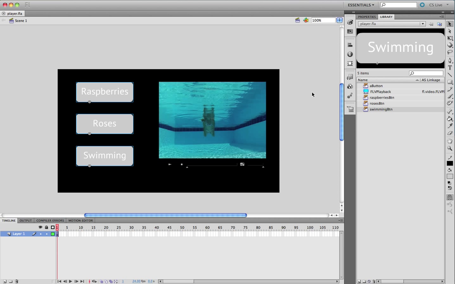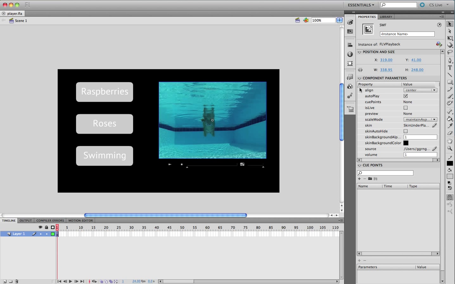Now the other videos, we only imported in one video, and you can see that it's not showing up over in the library panel. The only thing that is our playback. But if we take a closer look at how this is set up, I'm going to make sure that this video is selected. And if I go into Properties, there is a section on the panel for component parameters. And there are things that you can turn off and on and set up in here, like autoplay. So that means as soon as this displays, it will start playing the video.